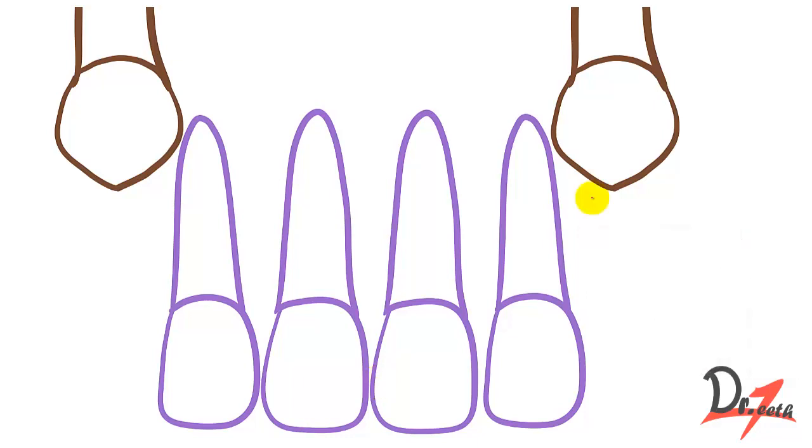This ugly duckling stage occurs around the age of eight years because that is the time when our canines erupt. The canine is the culprit here. This canine is the main reason why the midline diastema will occur. Let's see how and why it occurs.